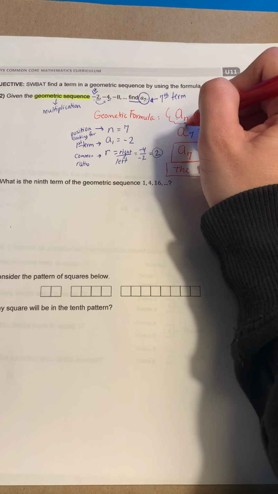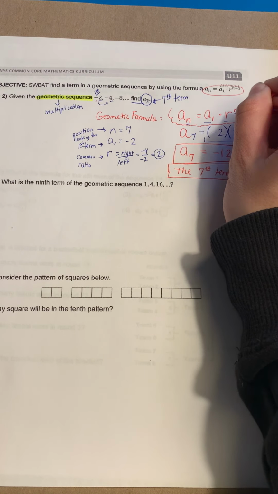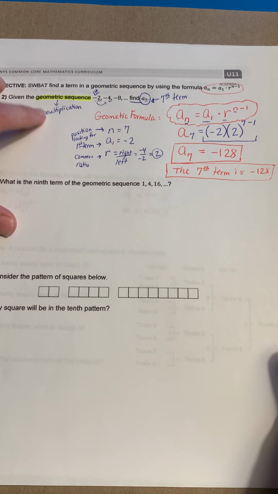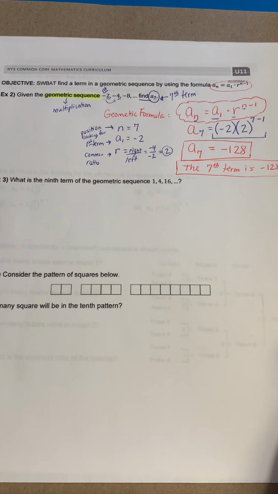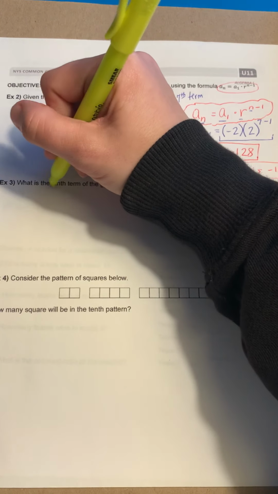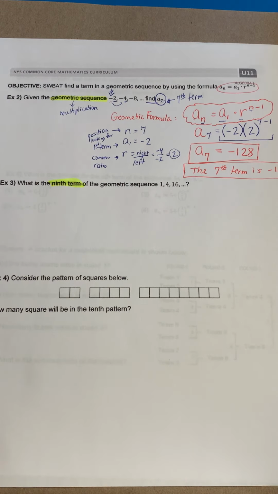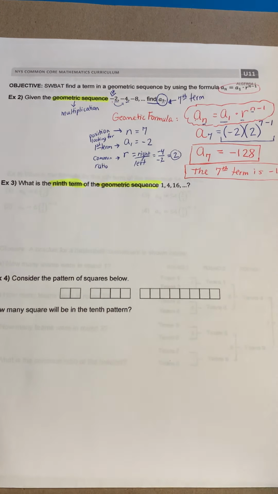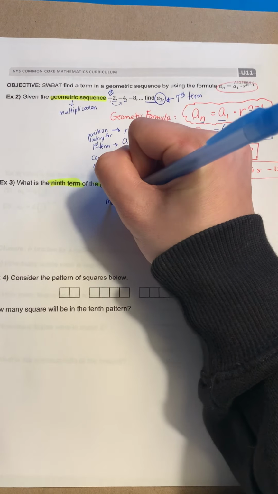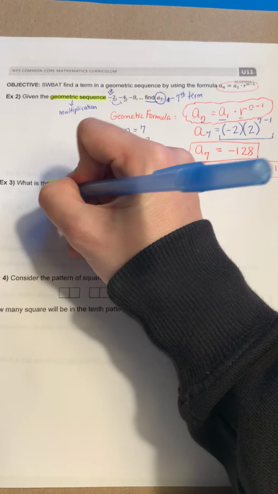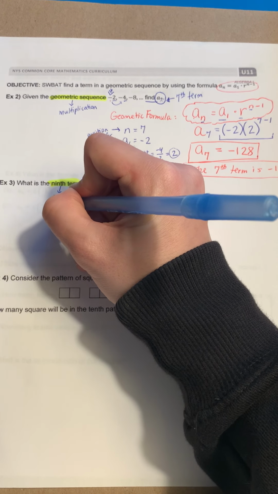Okay, this is extremely important. You are given it on the reference table, so you don't need to memorize it, but you do need to know that geometric means that we're multiplying. Geometric sequencing. Example 3. What is the 9th term? I'm going to highlight that. That's what we're looking to find of the geometric sequence 1, 4, 16, and so on. I'm going to also highlight geometric sequence. We just talked about that. That means I'm multiplying. And I'm finding the 9th term, so another way I can write that is a sub 9.